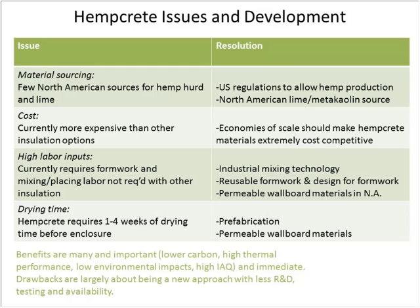And, much the same as what happened in Europe, it certainly was not hempcrete construction that drove the hemp market. The hemp market developed for both seed and fiber, and then the producers had all this herd left over, and it opened up the market because now there was this waste material that everybody could get their hands on for a good price. And I would imagine that the same thing sooner or later is going to happen here, but until it does, those economies of scale just aren't there.